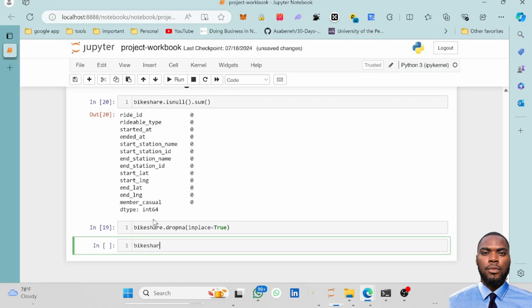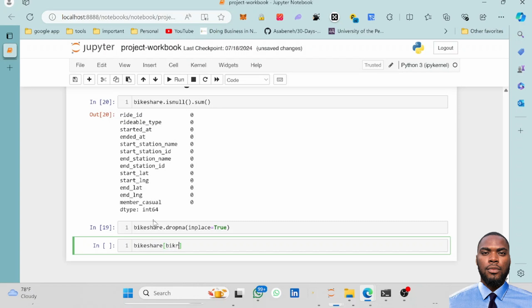The next thing you want to remove now is duplicates. So you check for duplicates. Use the dot duplicated to check. You want to check before you delete, or you can delete duplicates all at once, but it's good you check.